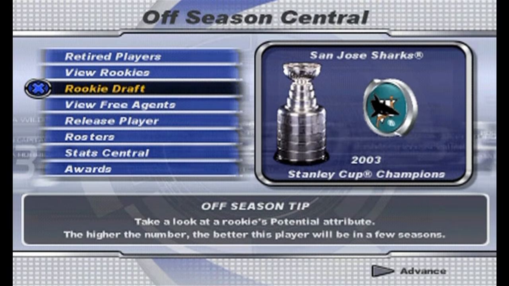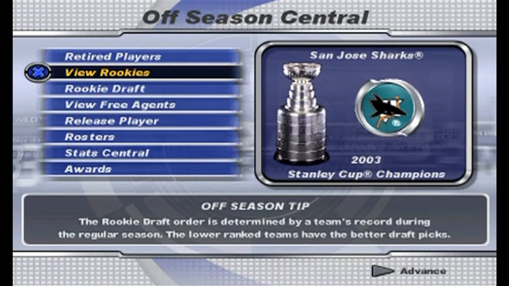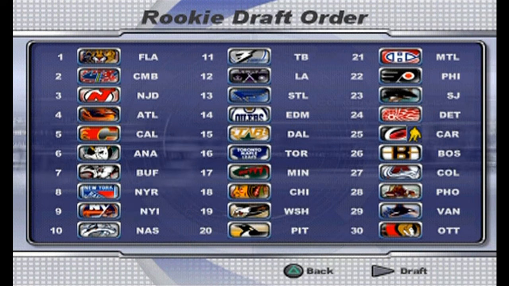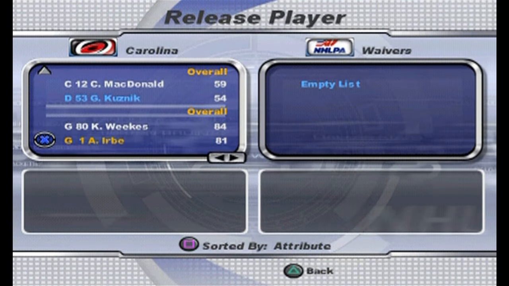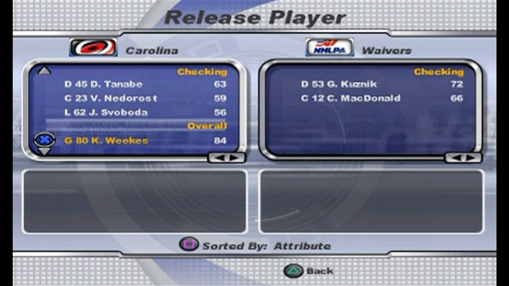Because we did so well, we're gonna be pretty high up. I would say like in the 20s somewhere probably. Rookie draft, so you can see your position before you head in. So we're 25th. Okay, and then we can release players that we want. Might make sense to release somebody, right? Like this guy, the 250s probably. All right, we'll throw them down there. That's fine. Let's hop in.